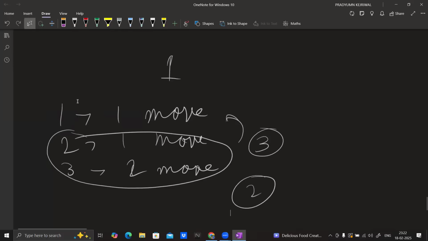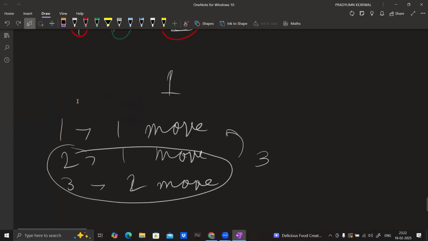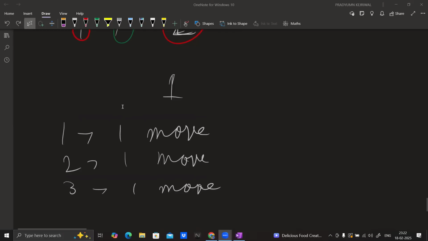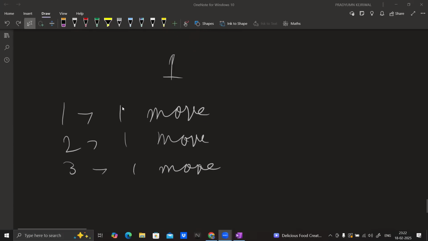So you should convert into the number which takes two moves. If there is a number which takes two moves to convert, then definitely you should convert everything into that. Okay, that's my point. So just one minute. Yeah, what I was saying is, if there is a number which takes two moves, then just convert all the others into that number.